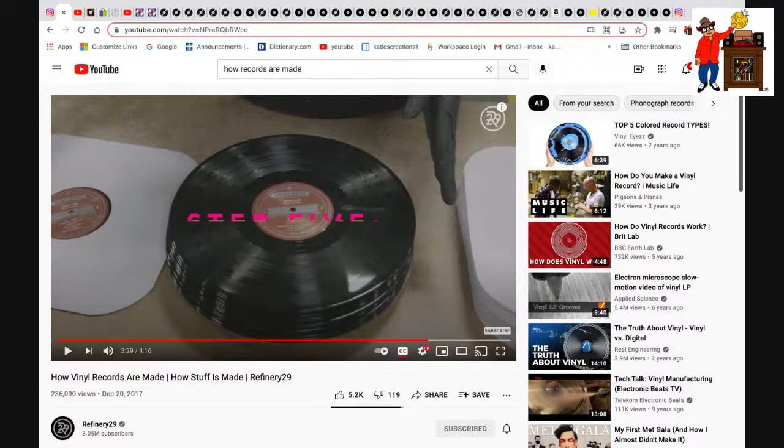It's melted back down and heated into a new vinyl. Of course, with vinyl that has been recycled, there is a big sort of disagreement within the vinyl community, I could say, on the sound quality. A lot of things affect the sound of a record. Not every record you get just because it's vinyl is magically going to sound amazing. And a lot of people do not care for records that have been recycled because they feel that it has a sound that's subpar to what a new vinyl record would sound like with new PVC pellets. So you can really take a deep dive into that if you want.